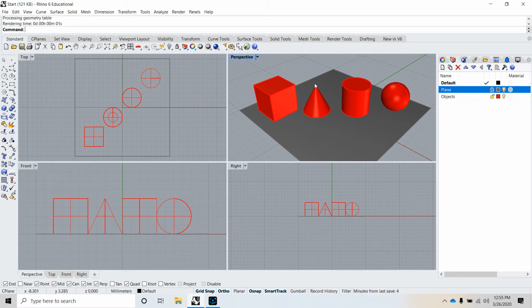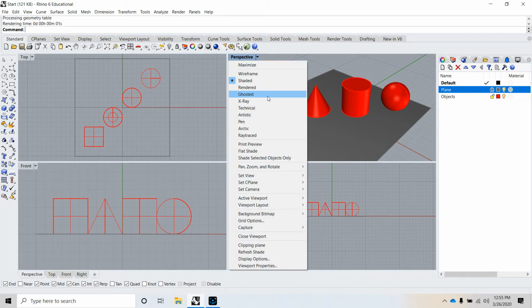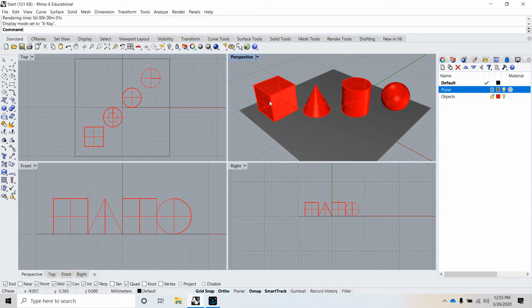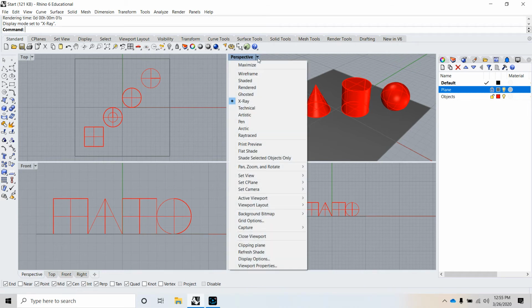And next, we're going to visit a variety of different viewport modes, which reflect how the viewport is displayed. So let's begin with X-ray. What we're going to do is click the arrow icon to the right of the perspective viewport title and then click X-ray. Next, one more time, we're going to visit another viewport mode, and we're going to click the arrow icon to the right of the perspective viewport title, and then select ghosted this time.